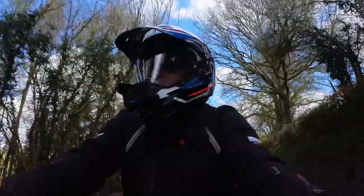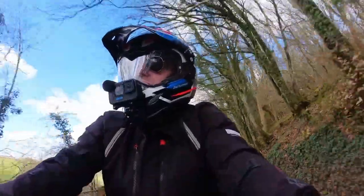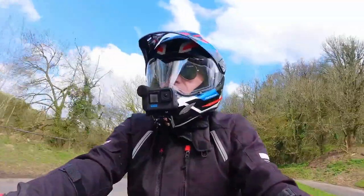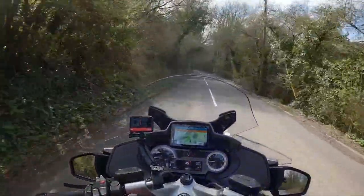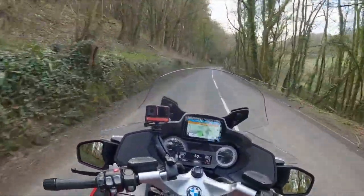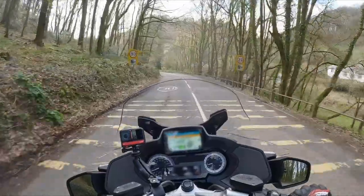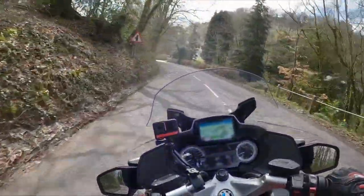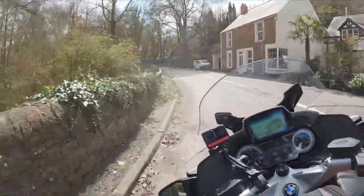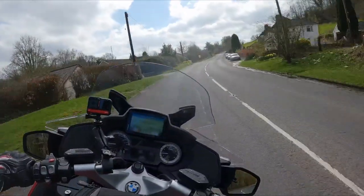Overall, I would probably have preferred the newer bike, but once you spec it up with all the luggage and options I'd want, it gets really expensive — well over 20 grand. When I was shopping around, I realised you could get a used BMW with BMW's approved used warranty. If you buy from the main dealer, you still get two years warranty and two years breakdown cover. And it's around about 50 to 60% of the price of a new one — probably closer to 60%. That's a lot of saving.